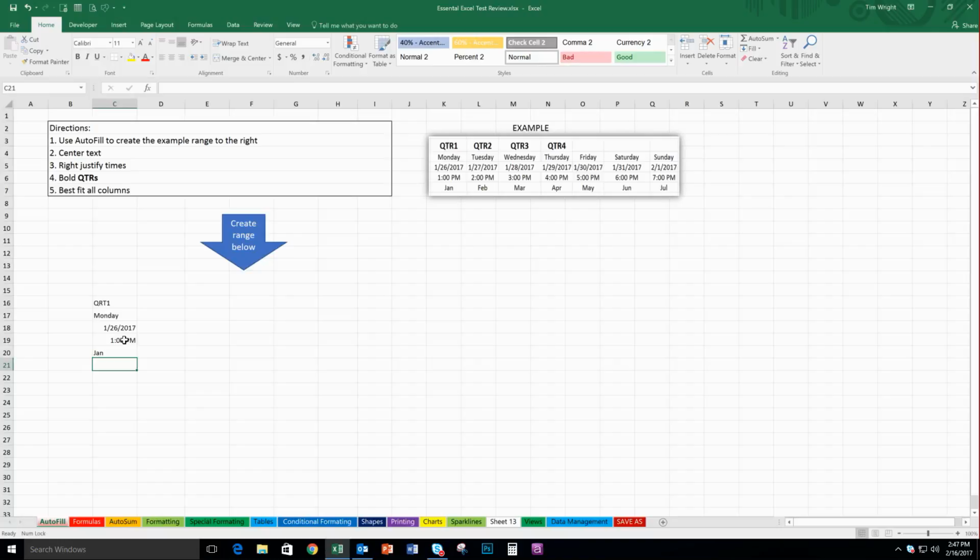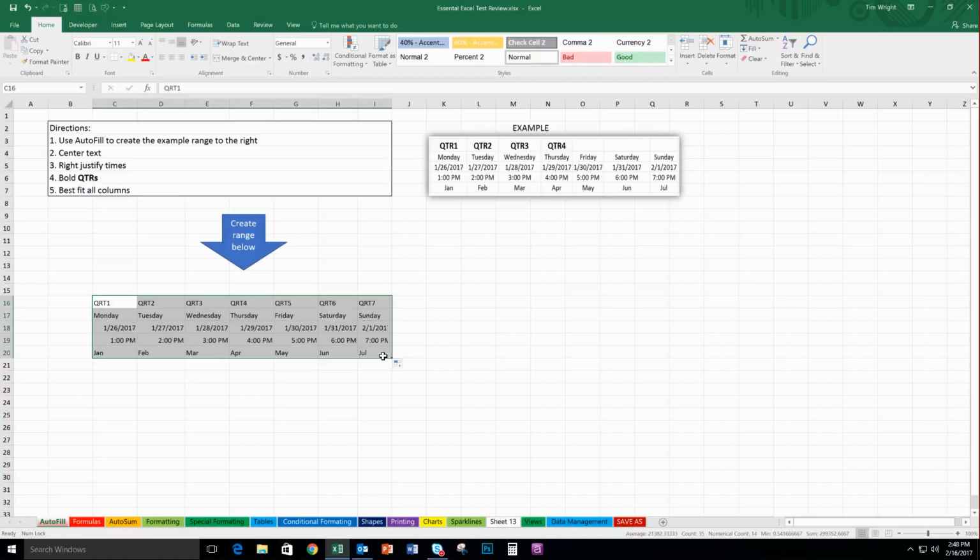I want to do this as quickly as possible, so I'm just going to select my entire column and wait till I get a thin plus down on the bottom right hand corner. Click and drag it across. As I drag it across, I see that it gives me until July. See my little July there? I release and I have it.